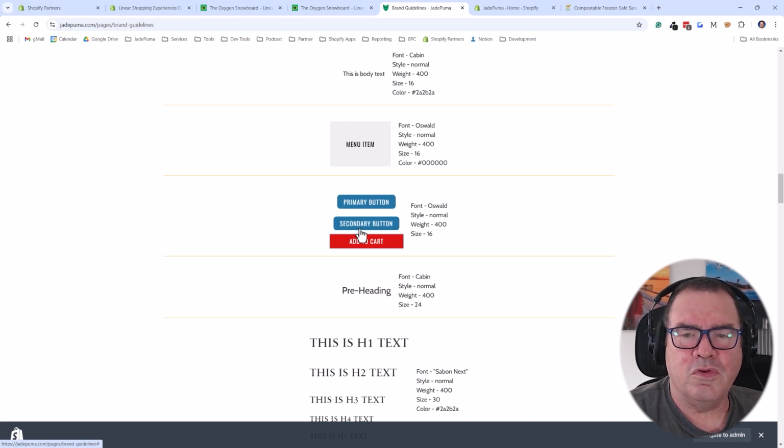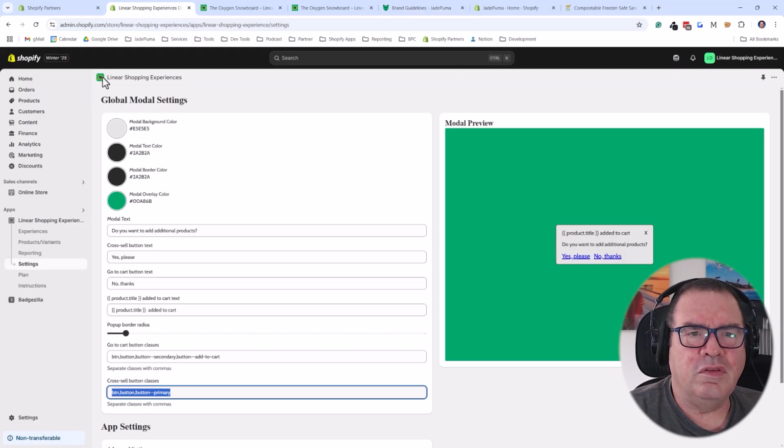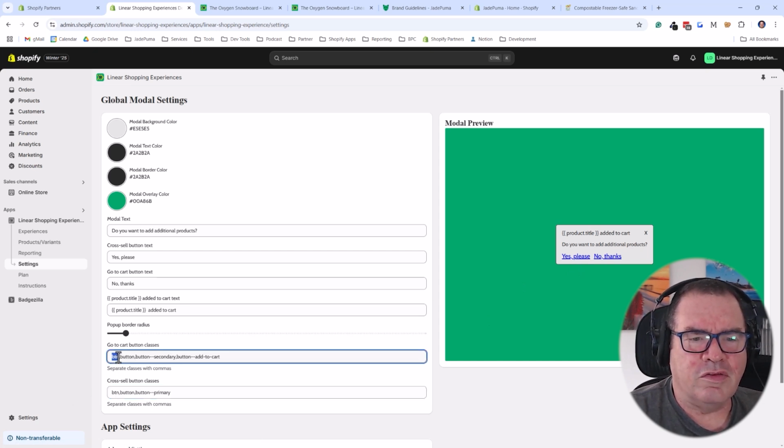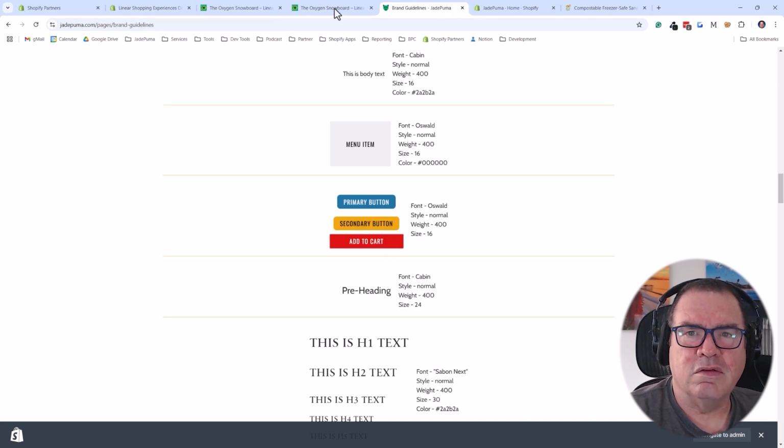Now, different themes will use different classes. So what we've tried to do in the app is predefine the commonly used classes for the buttons. It used to be that a lot of the button classes were BTN. Now most of them are actually button, B-U-T-T-O-N. And then button--secondary and button--primary are common conventions. I think all of the free themes in Shopify use that convention. Not all themes will have a different add to cart button class. The Flex theme, as you saw here, had those three classes.